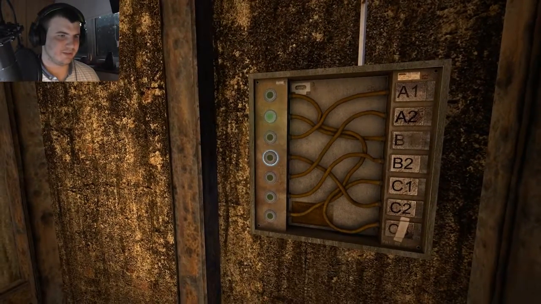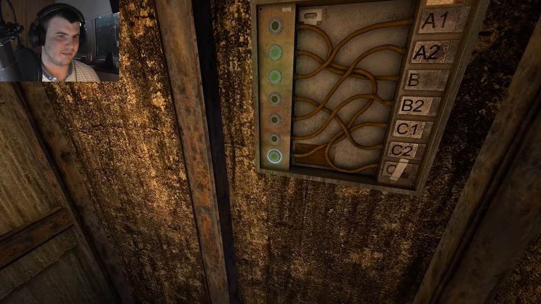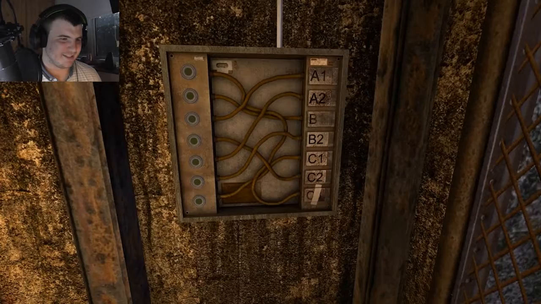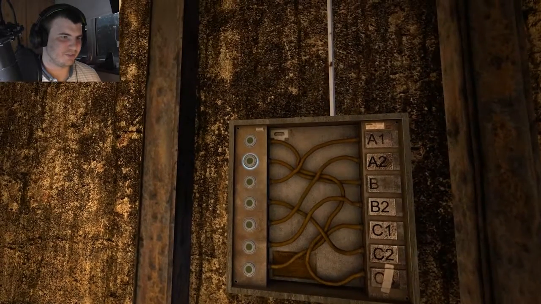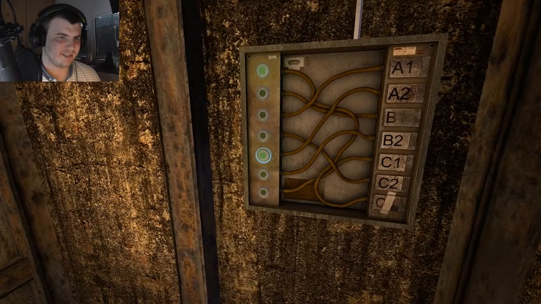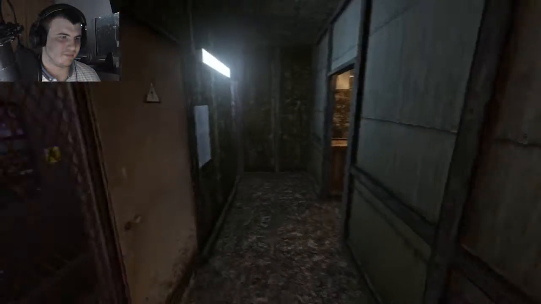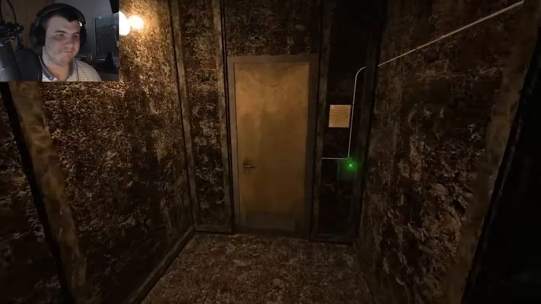Okay. A2, B1 and C3. That's incorrect. It's one of these things, for fuck's sake. C3 at the bottom there goes into the top one. A2 is down here and B1 is that one. Okay then. There we go.